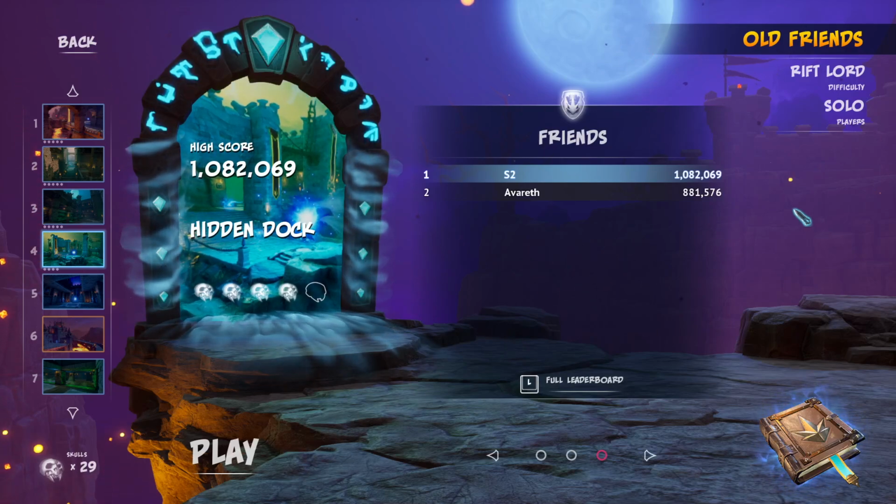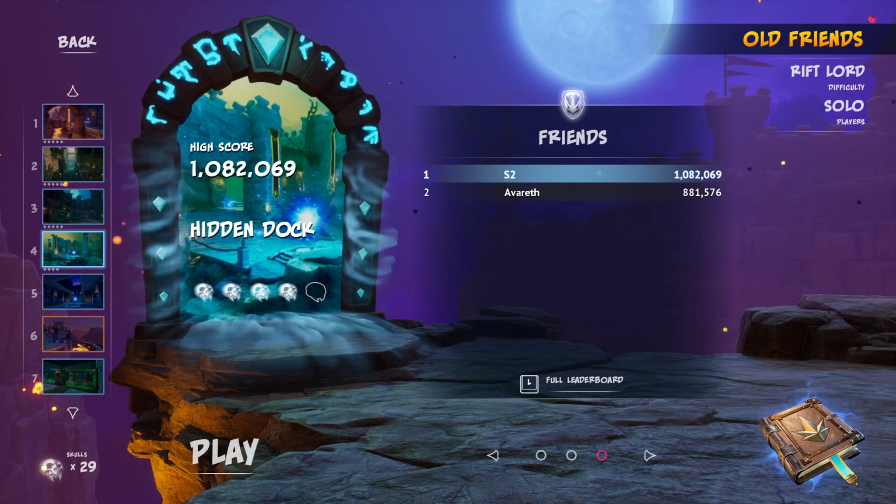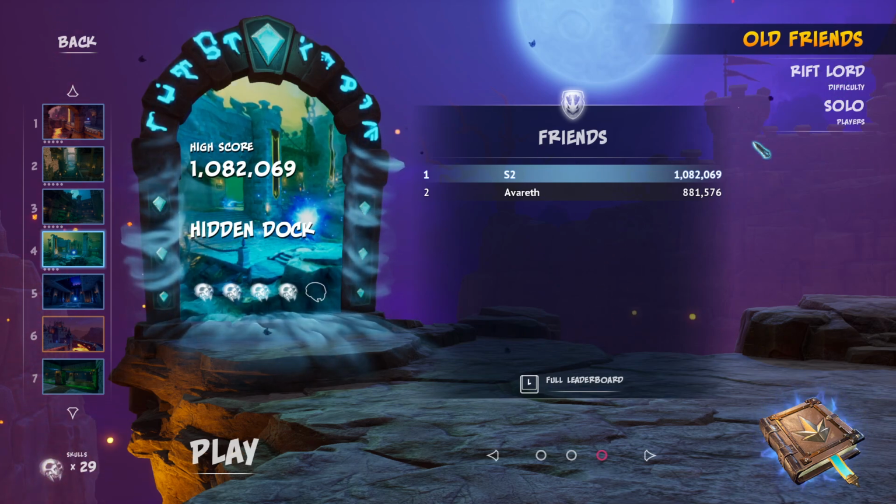G'day, today we're going to have a look at level 4 in Orcs Must Die 3's main campaign. This one's called Hidden Dock. We're doing it on Rift Lord difficulty. Let's see if we can put up a good score.